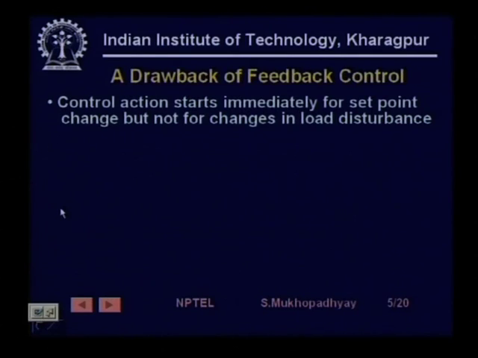So, the main drawback of feedback control is that the control action starts immediately for set point change, but not for a change in the load disturbances. It immediately responds to any change in set point, but not so for a change in the disturbance. We will see how.